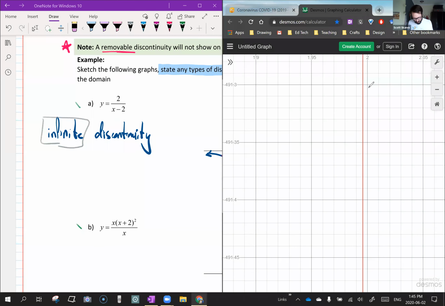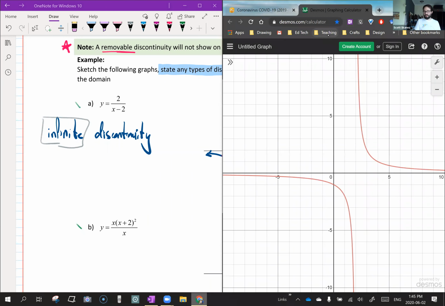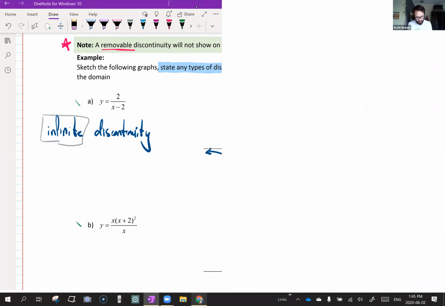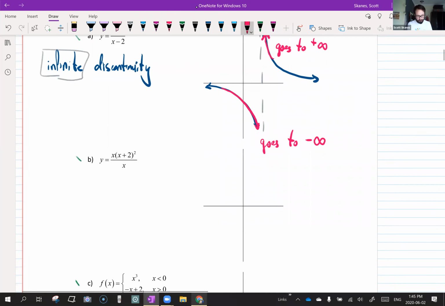This is the line x equals 2, and of course this is our function. So they're not touching, and in fact they will never touch. That y value will get smaller and smaller forever. It will never touch x equals 2, so it's called negative infinity is what it goes to. So that's what we mean when we say negative infinity. Same thing for positive infinity.